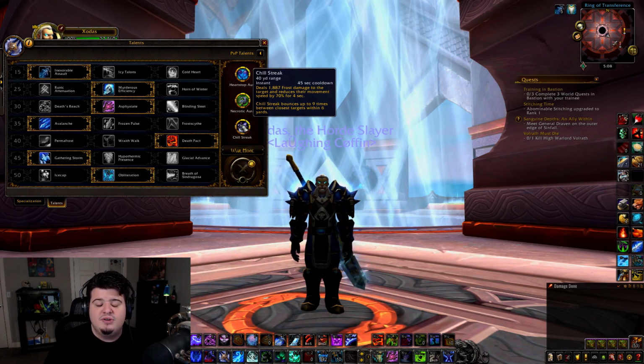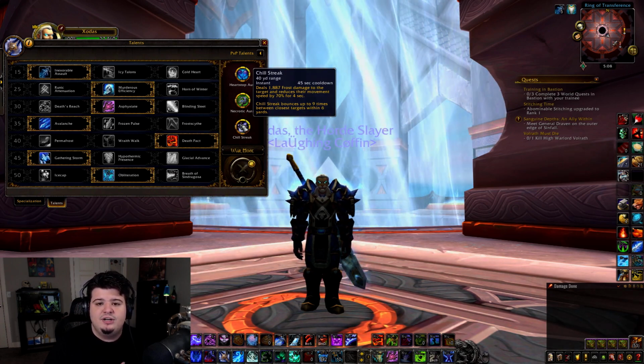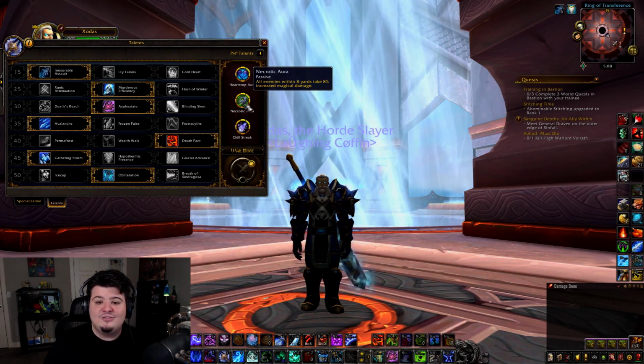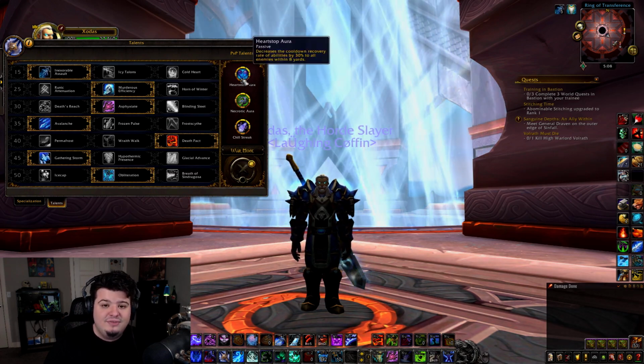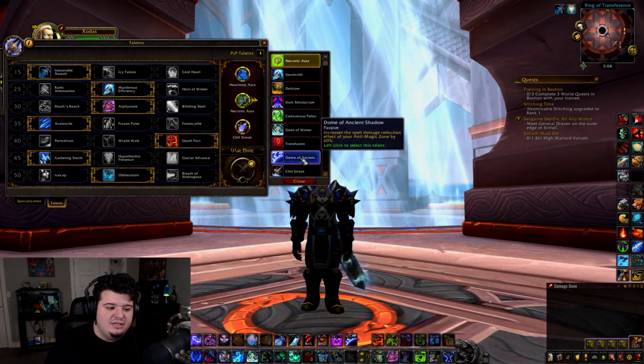Just do not remove it unless you're doing duels or other kind of 1v1 content where you're going up against someone who doesn't have a pet that you could potentially Chill Streak off of. As for our others, Necrotic Aura and Heartstop Aura are two of the go-tos. I pretty regularly find myself using them. They're very good. And if I do change anything, generally I'm changing something like this.